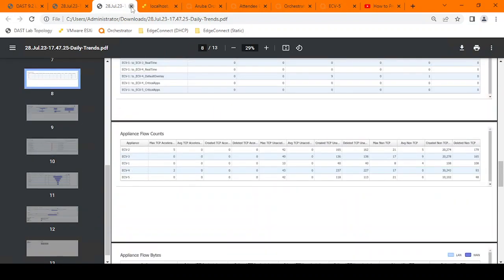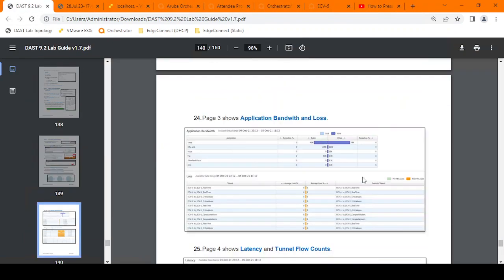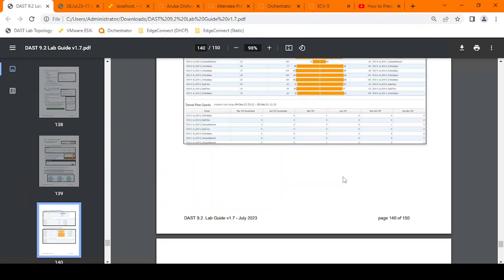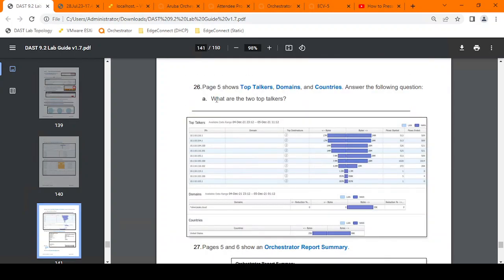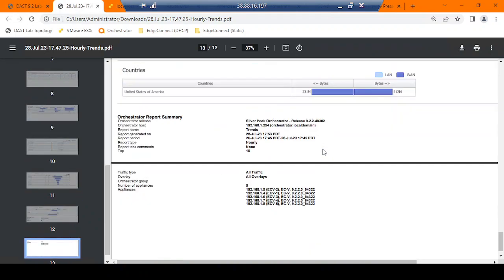Okay, this is it for this course, I believe. Jitter, loss, latency, and tunnel flow count. Show the top talker, domain, and countries. This is really cool. We just saw the top talker.